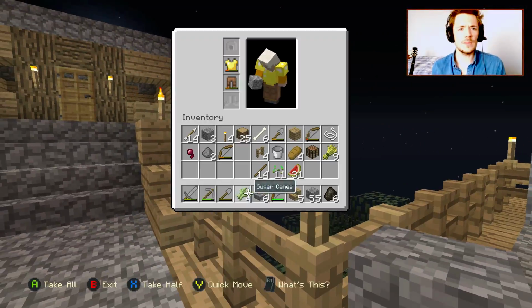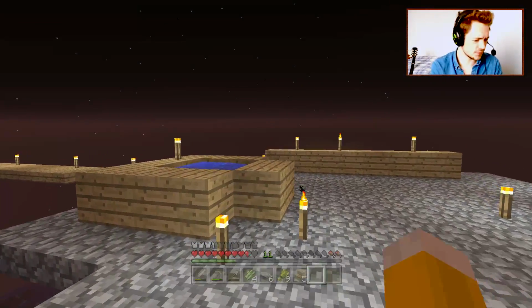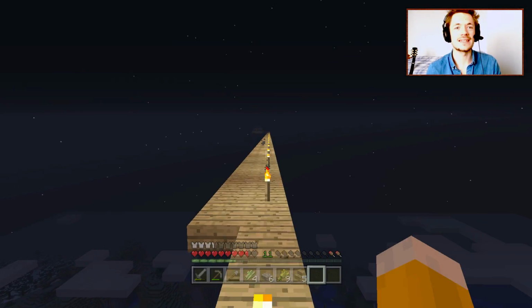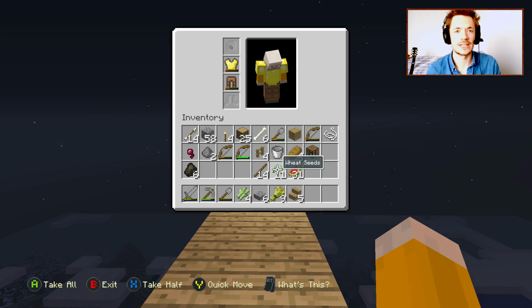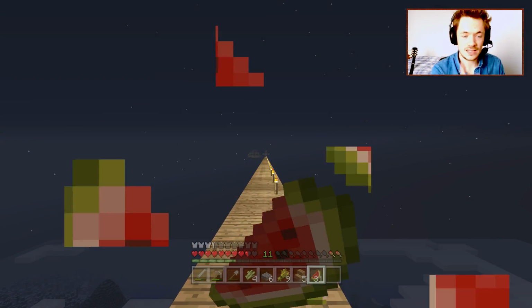And have we got enough to make bread? I think we've got loads to make bread. I like bread. Bread's fantastic. Right, so let's head back to the farmhouse. I want to see if there's anything. I love things spawning. My life is like made. Okay, I'm going to die. Have I got any food? I do. Let's eat some melon slices while slowly walking to the farm.